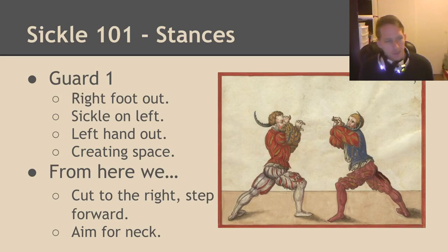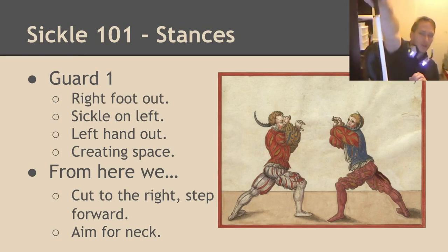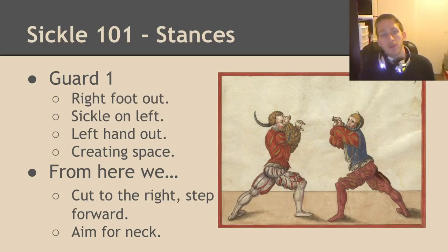So let's look at some of the stances. I gave these guards numbers because I am a big fan of Agrippa, and that's how I learned. We're going to have guard 1. We're going to put our right foot out, sickle on the left, and the left hand out, creating space with this left hand. Unlike other schools like rapier, where you hold your sword out, or backsword, where you hold it down and out, where you create that space with a point, your main threat is going to be your left hand. The reason is that I can never get stabbed with the sickle.